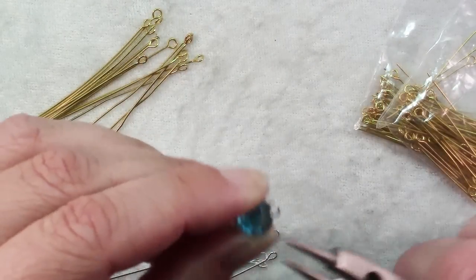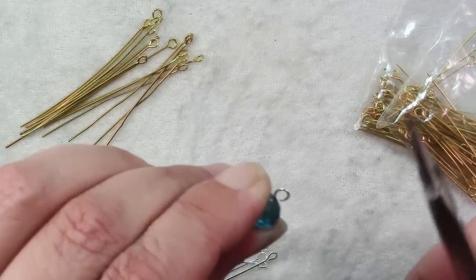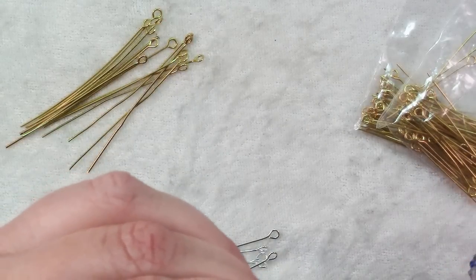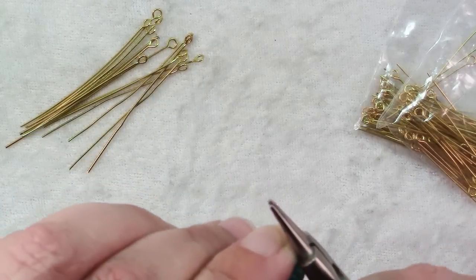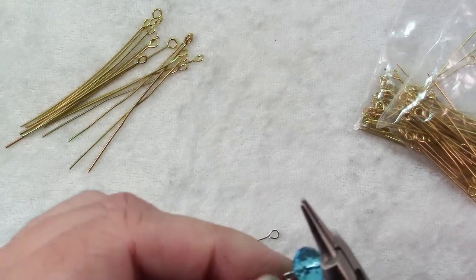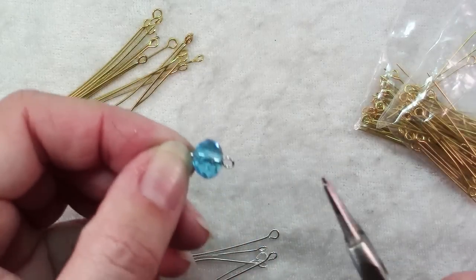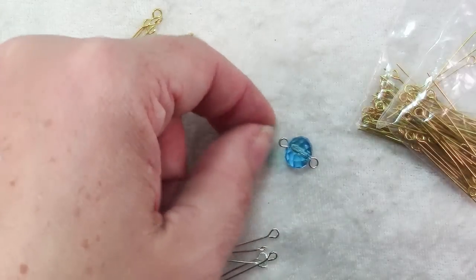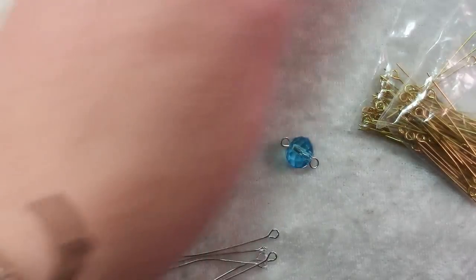And often you have to grab these loops with your round nose pliers and bend them back just a little bit so that the loop is centered over the bead. And that may cause your loop to open, so just close it again. And then you can orient your loops whichever way you need to, either both parallel or perpendicular to each other. And that is how you use an eye pin to make yourself a bead link.